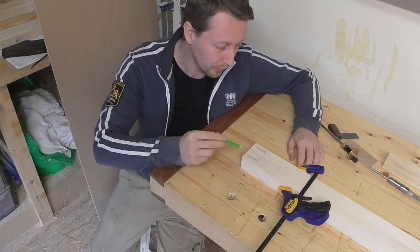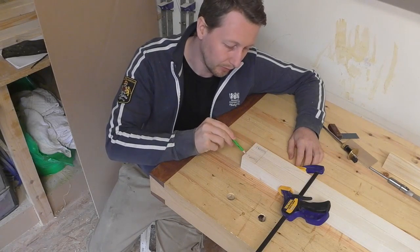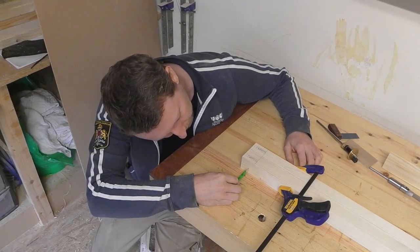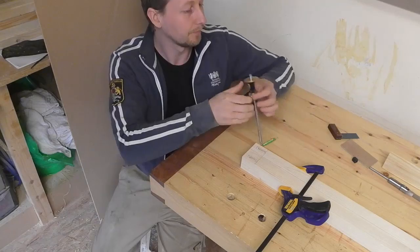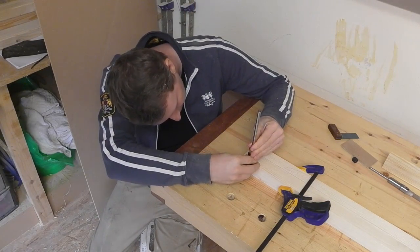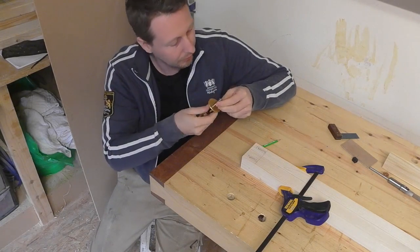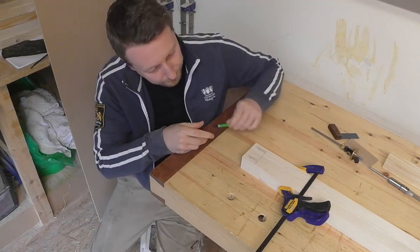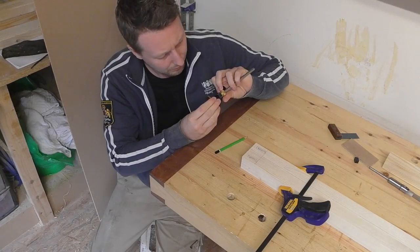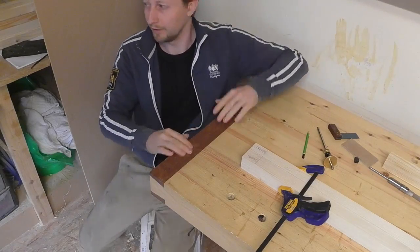Right, so we've now got our two mortises marked out in the black areas, as you can see there, and then room for a haunch there. We're not going all the way through, we'll go about two thirds, so somewhere around there. Let's see how deep that is. So around about 28 mil. Yeah, 28 mil. So, mortiser.